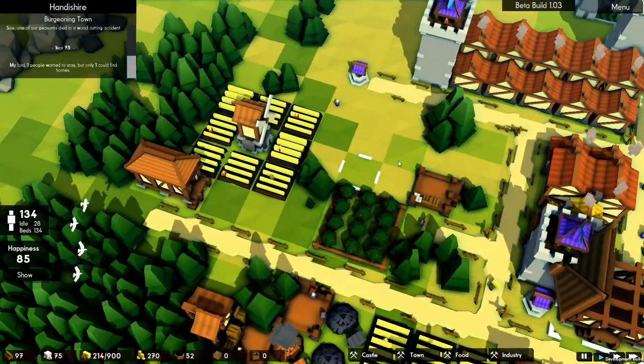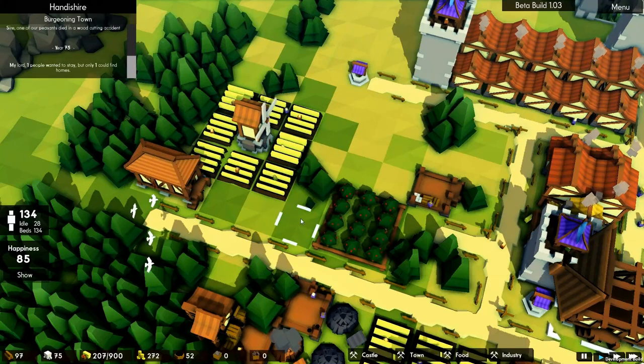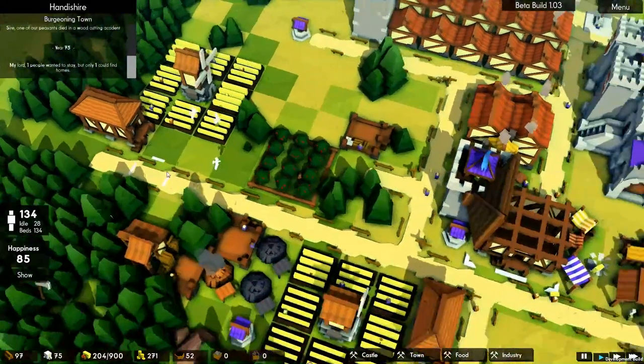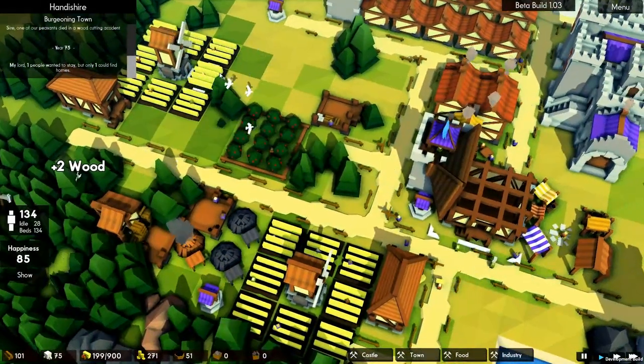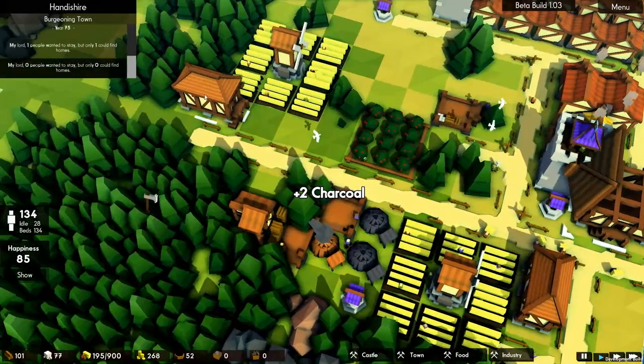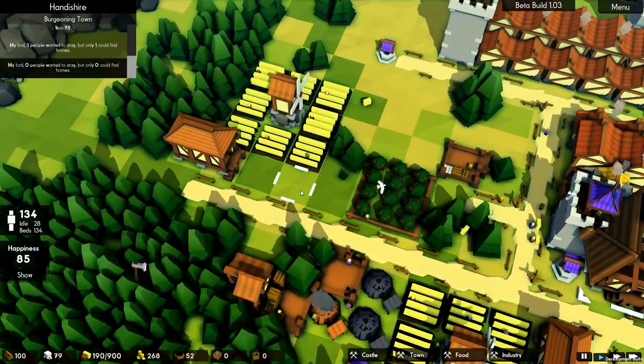I'm tempted to build another big one right here and get rid of that, to force them to use this one instead of that one so that they have a short run and these guys don't have to go so far to empty this. As you can see, they're not doing it. They're not even getting there.